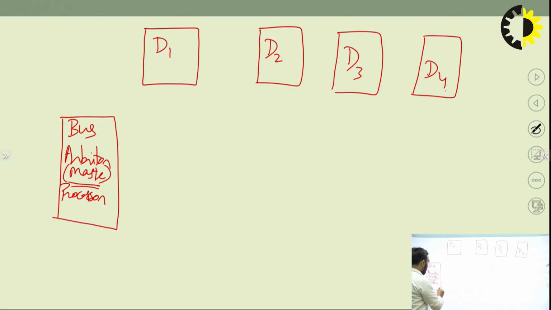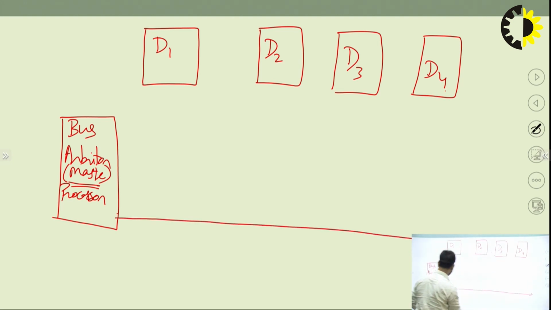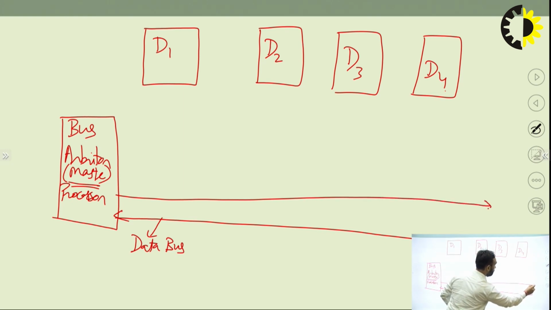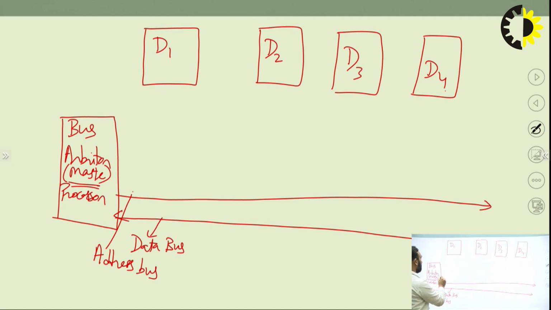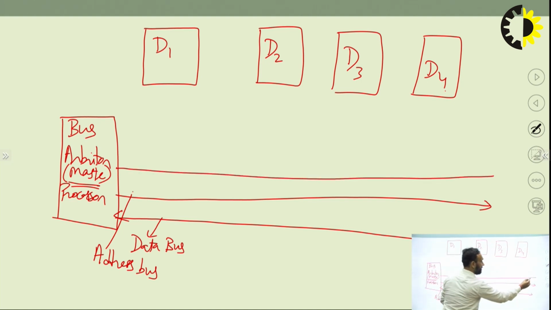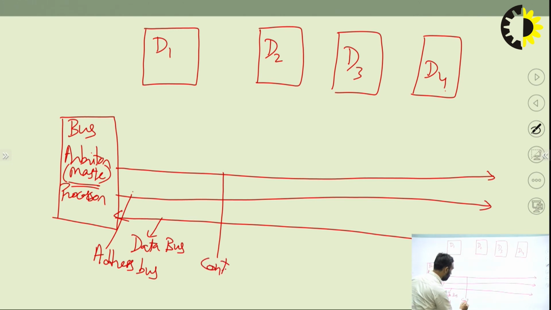Actually how it works. There is a common data bus that is bidirectional, as we discussed earlier. The address bus is unidirectional. Why is it unidirectional? Because the address is requested or generated by the processor. And the third one is the control bus. Here devices are free to request access to the bus to send or receive data. But in this method, the bus grant signal is provided in a series. That's why it is called the chain method or daisy chain method.